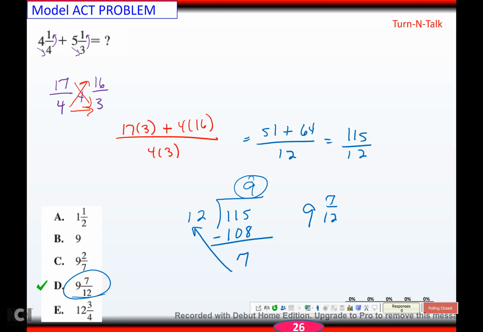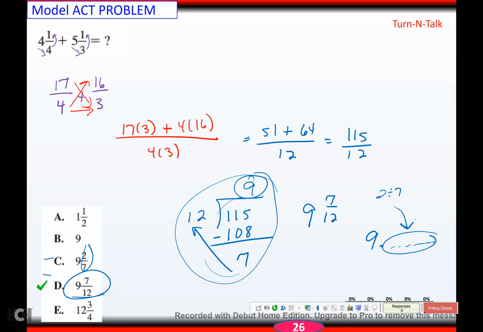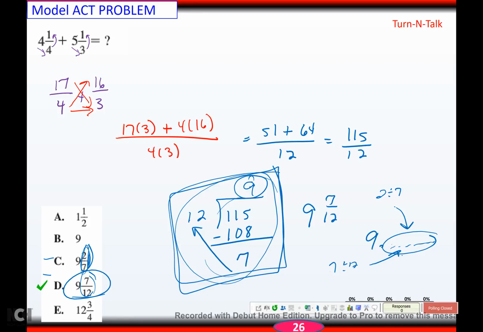The other thing you could do, which I don't put the decimal on here. When you divide this on a calculator, you're going to get 9 point something. So you know that the answer either has to be C or D. What you can do if you're not real comfortable about changing back into mixed numbers is whatever that decimal part is, you could do this part on the calculator, type in 2 divided by 7, see if it equals the decimal part. If it doesn't, then you could type in the 7/12 and see if it equals the decimal part of it. So again, if you're not real comfortable on doing this, you can divide these out. Again, work from your answers. Divide the fraction parts out and see which one matches your decimal end of it. Okay?